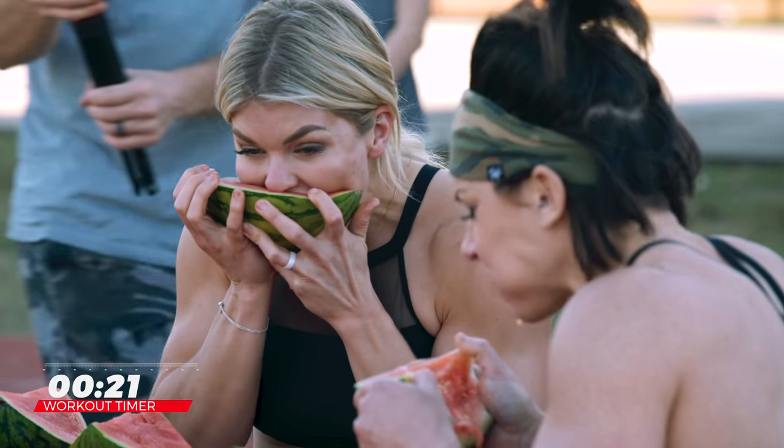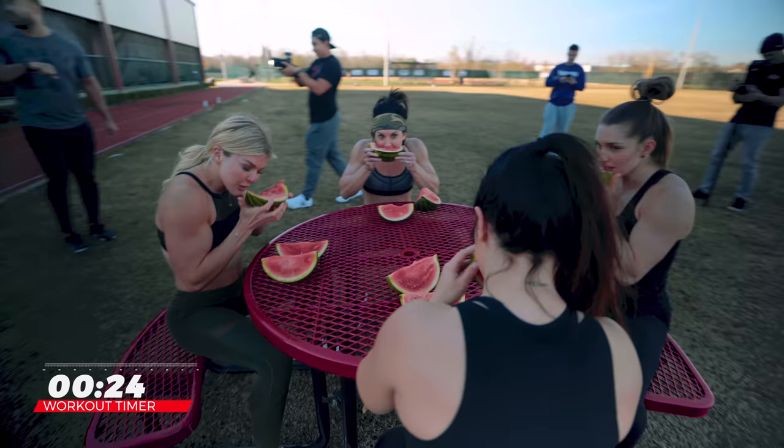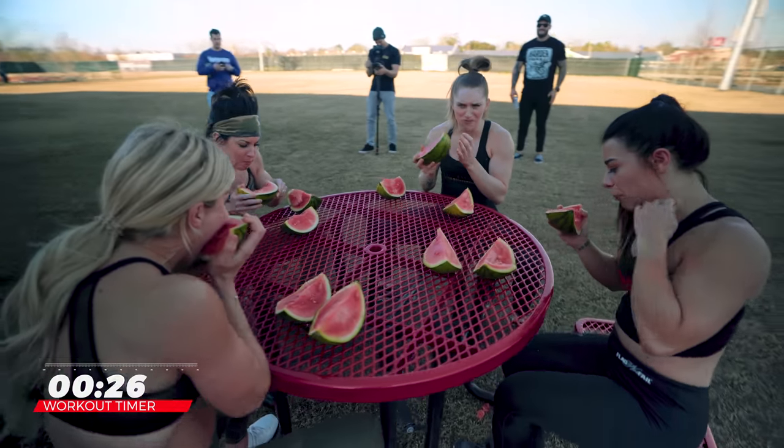Get a medic! I was worried for a second, she's good to go. I thought we were gonna finish you. No big bites. 100%. There's a lot of watermelon.